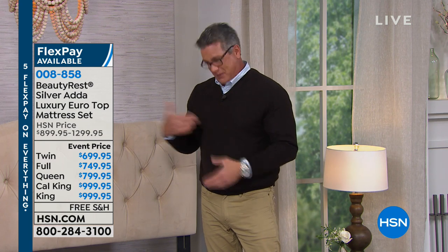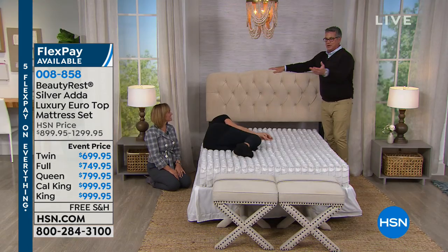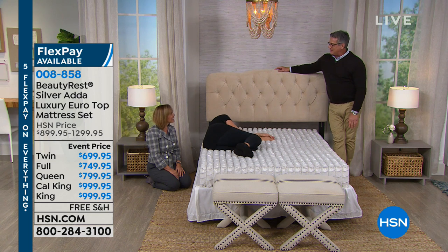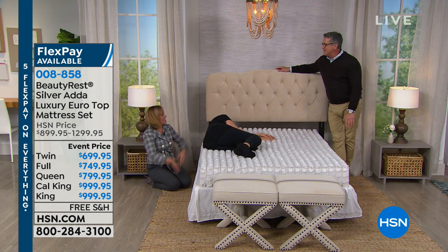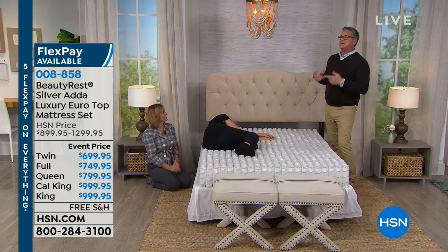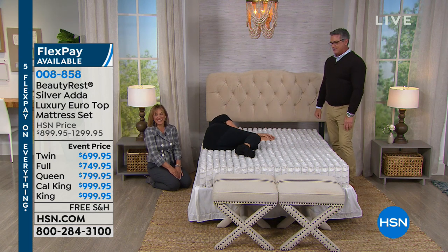A lot of people have real issues trying to get to sleep and stay asleep. Some even sleep in different rooms because they can't handle partner disturbance - we don't want that. Let's talk about sleep positions because a lot of us are tummy sleepers, back sleepers, and some are side sleepers. I happen to be a side sleeper. I may read on my phone, put it off, go to one side, and then eventually flip over to the permanent side. It's so funny - I have this bed and I was still staying on the side I used to be on when I had a partner. We are creatures of habit. Now I'm in the middle.